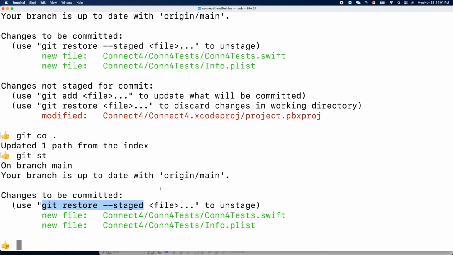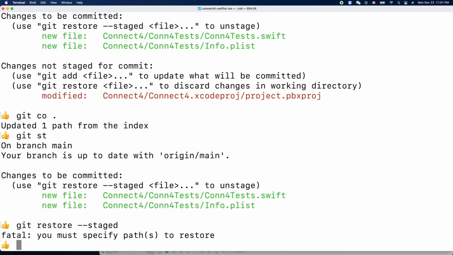Wait a minute. And how can we remove those two files and use that to unstage? Okay, so put this one and file. Let's see, you must specify path.